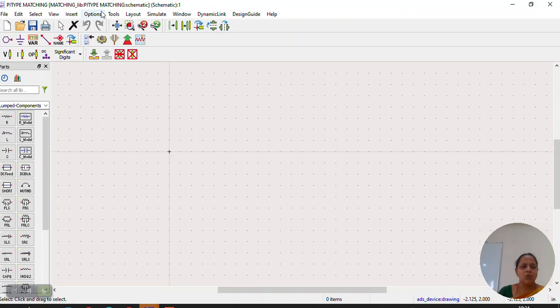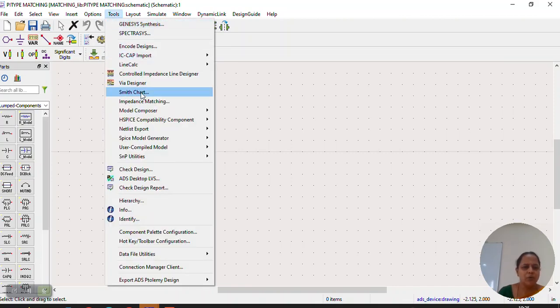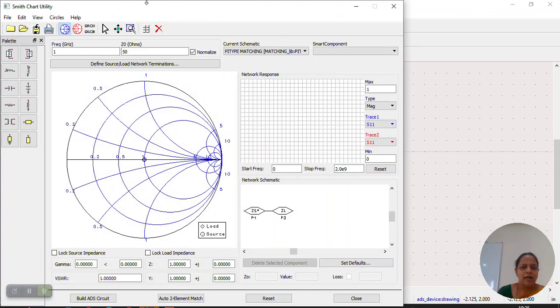So now I'll go to tools. Under tools, you have the Smith chart utility tool. As soon as you open it, as I told already, there is one palette window where all the components used for matching are listed. There are two terms which we should feed initially when we start our design: frequency and characteristic impedance Z0.